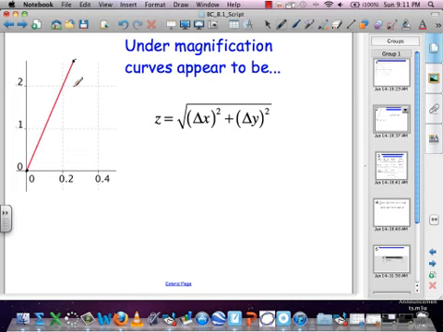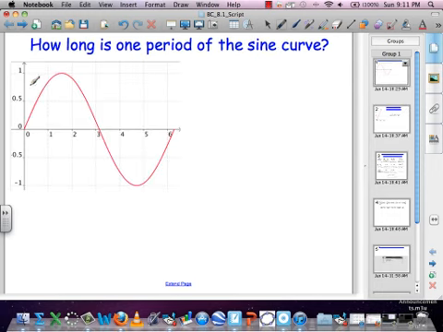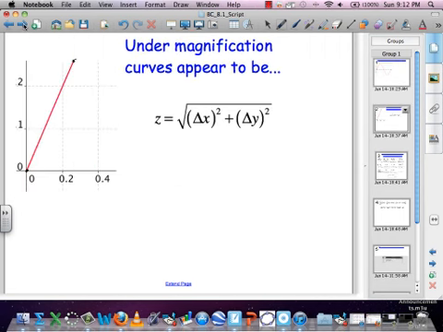We're going to exploit this fact here to help us set up a process to find the exact length of a curve. Okay, so if we go back to the sine curve real quick, what we would aim to do here is chop this interval into pieces that are small enough to the point where this curve looks like a line segment for a while, and calculate how far it is from one endpoint of the interval to the next endpoint, and then do that for the next interval, and the next interval, and the next interval, and add up those distances, and that would be a pretty good approximation, okay? And let's actually go ahead and take a look at that.